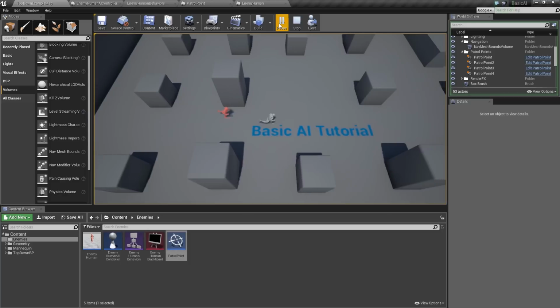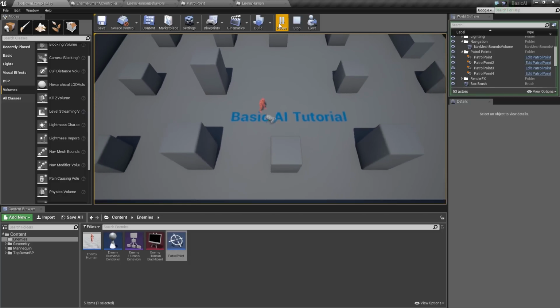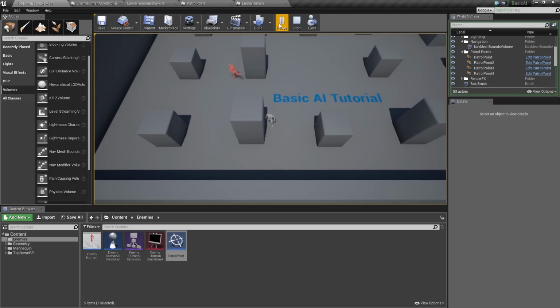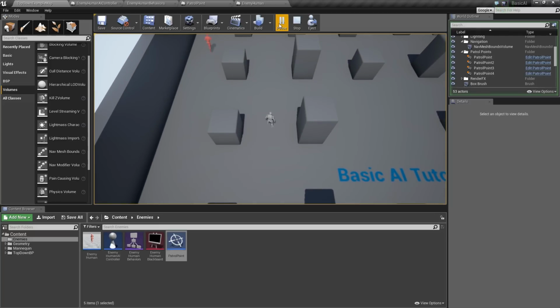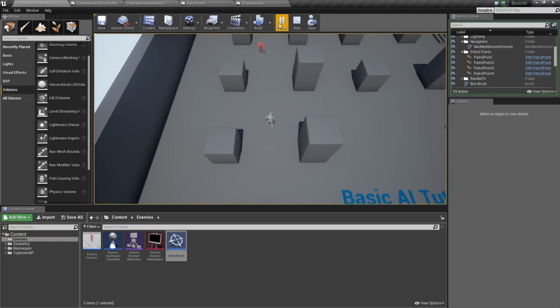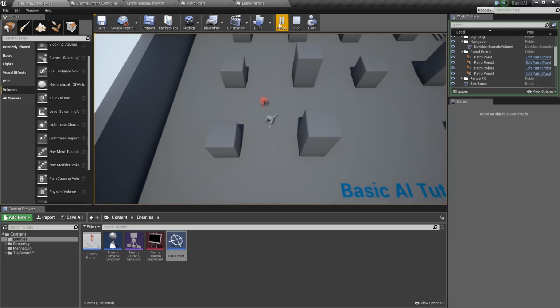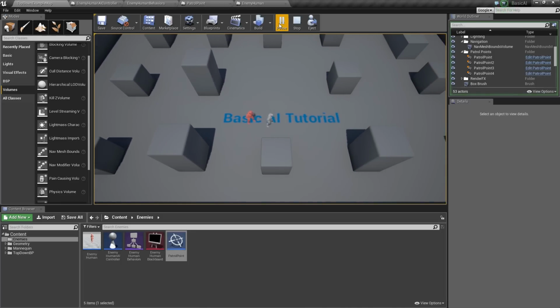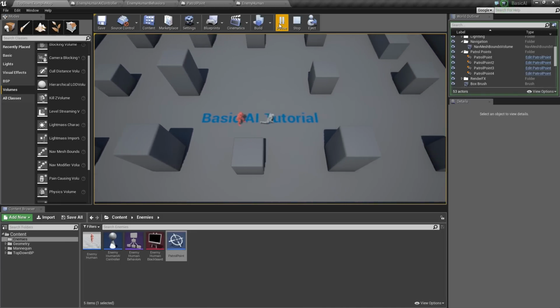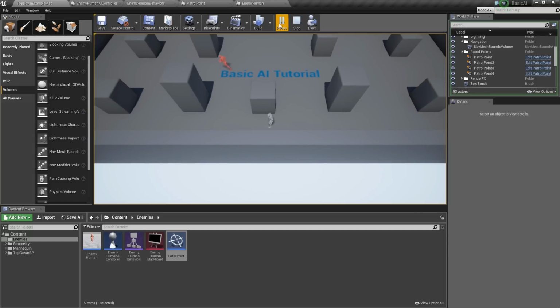Again, he can pursue us. If he touches us, he's going to forget about us for a bit. We go out of his sight line, and he goes back to patrolling. And then finally, he sees us. We'll run over here again, let him touch us. He's going to wait 2 seconds. He still sees us, so he's going to pursue us.